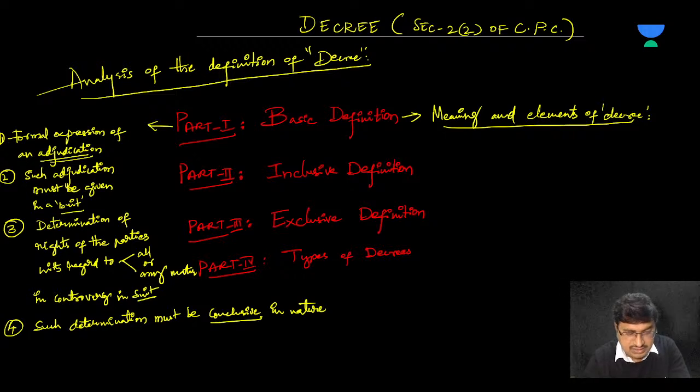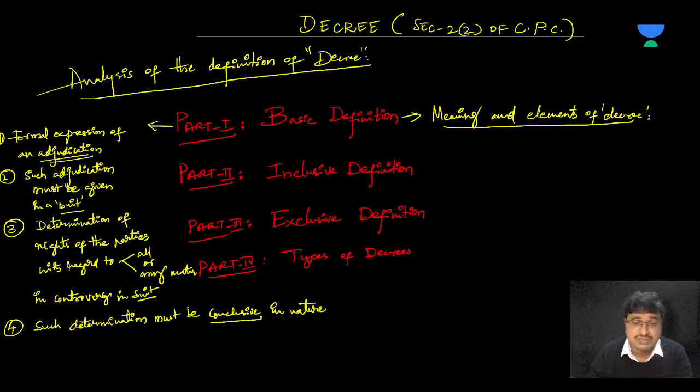Therefore, the judicial determination must have been given in a suit instituted by an aggrieved party. Here, the word suit means, friends, a case filed or an action instituted before the court of competent jurisdiction seeking the protection of one's own right, friends. Okay, or in order to determine the dispute involved between the aggrieved party and the opposite parties, in order to determine the actual dispute involved between the plaintiff or plaintiffs and defendant or defendants.